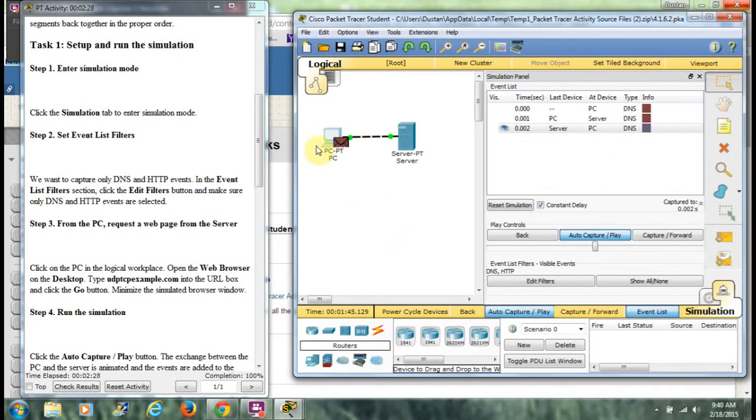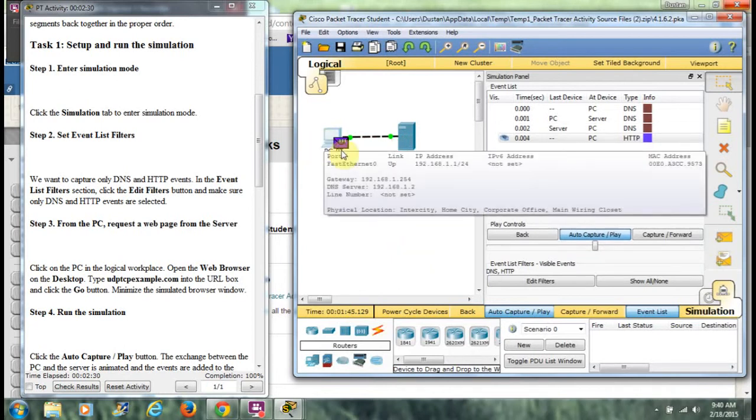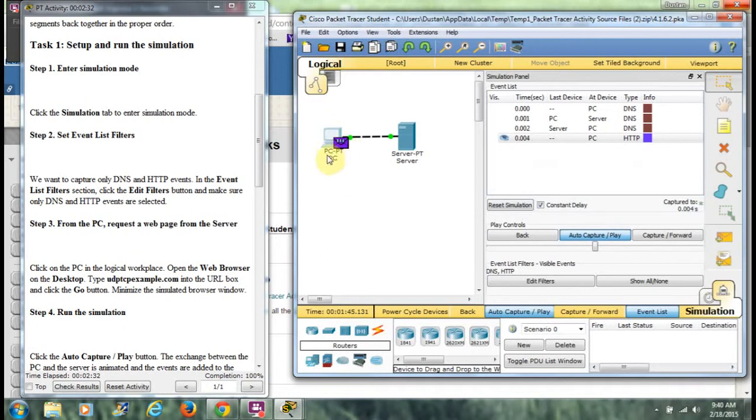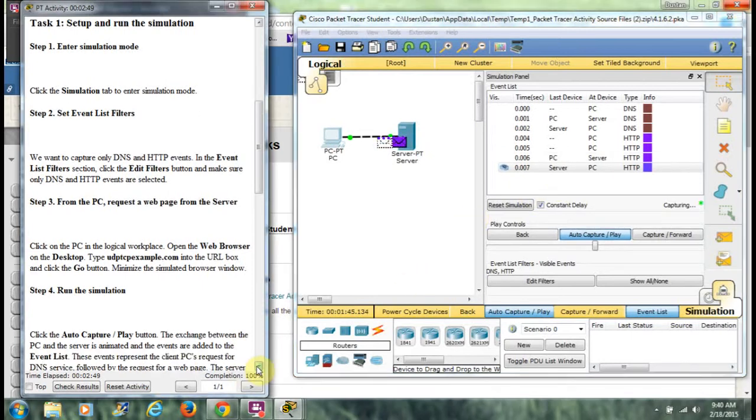Very important to pay attention to this over here. Okay, we got a green check mark, meaning that we did this correctly, our HTTP. If you get the red check mark showing up because you typed your URL in incorrectly, you'll only get DNS and you won't get the HTTP value showing up that you need to. That's very important to know.